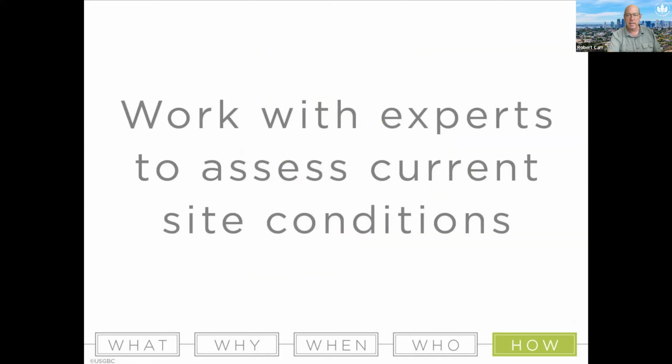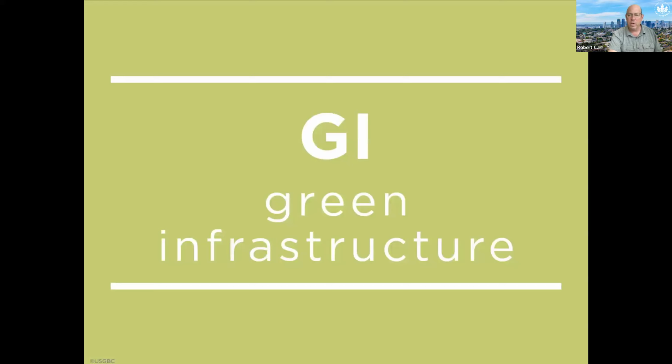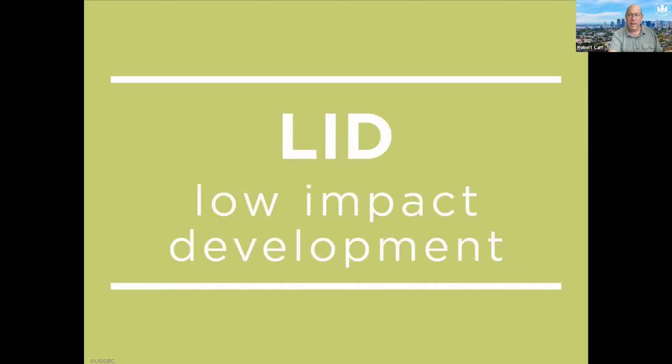Usually you've got some sort of landscape architect and other experts in the field to see what the existing conditions are. And usually, if you haven't designed it from the start, you're going to have to redo it. Or maybe you're lucky. Maybe you've got some bioswales that basically send the water to, but usually not likely. So you have to assess whether you have the necessary green infrastructure or low impact development.